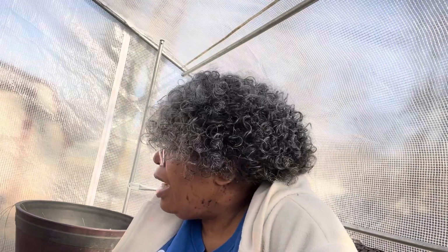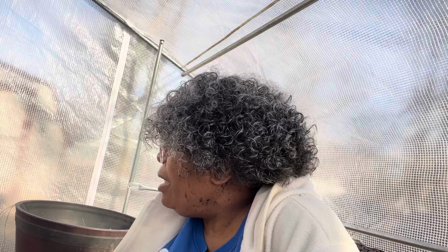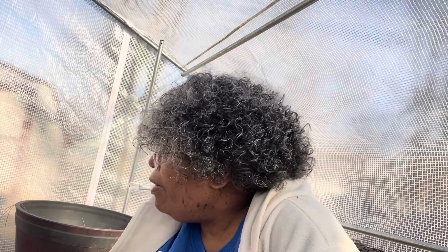So that spot where I called myself building a fox swale, I'm thinking that's where I can dig some more into that little trench and put the potatoes that my gardener sends me, because I do want those to go into the ground. If that's not a good spot, then I may go along the side of the shed, or I'll just go somewhere where it's inconspicuous in the yard and bury those potatoes.